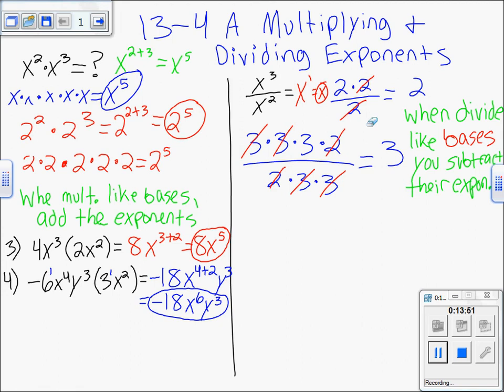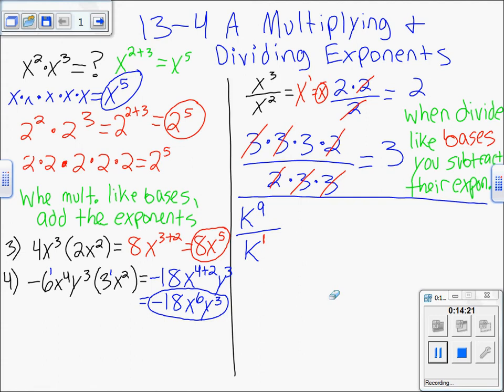So now let's come up with some examples for a moment. Let's make up this question. Let's say k to the 9th power divided by k. Well, in this question, the top exponent's a 9. We don't see a bottom exponent. Well, we kind of need there to be one. So there technically is one. If you don't see one, that exponent is a 1. So really we have k to the 9th divided by k to the 1.